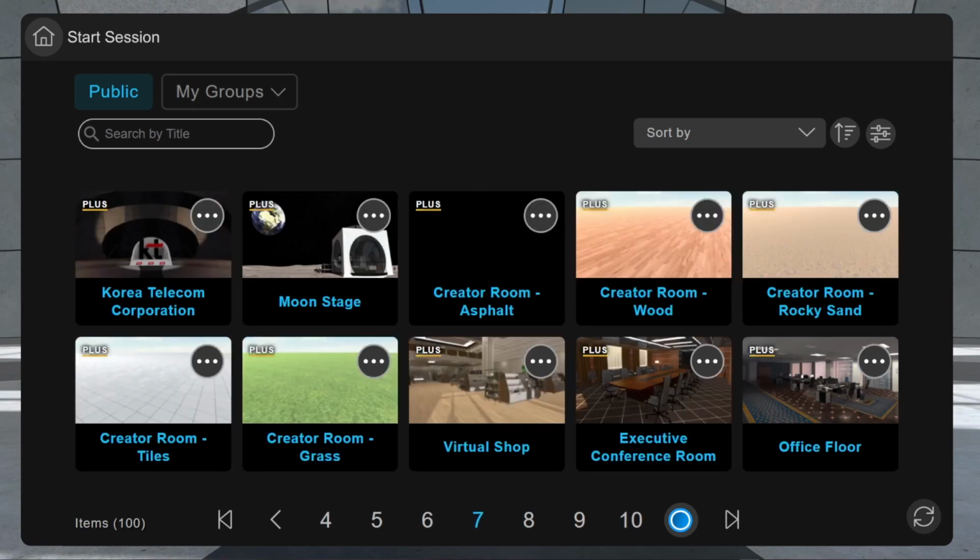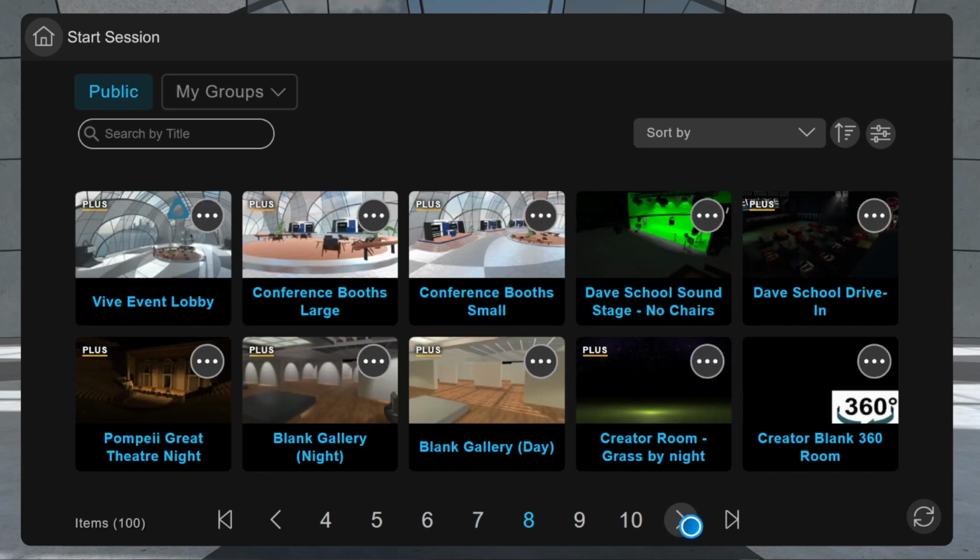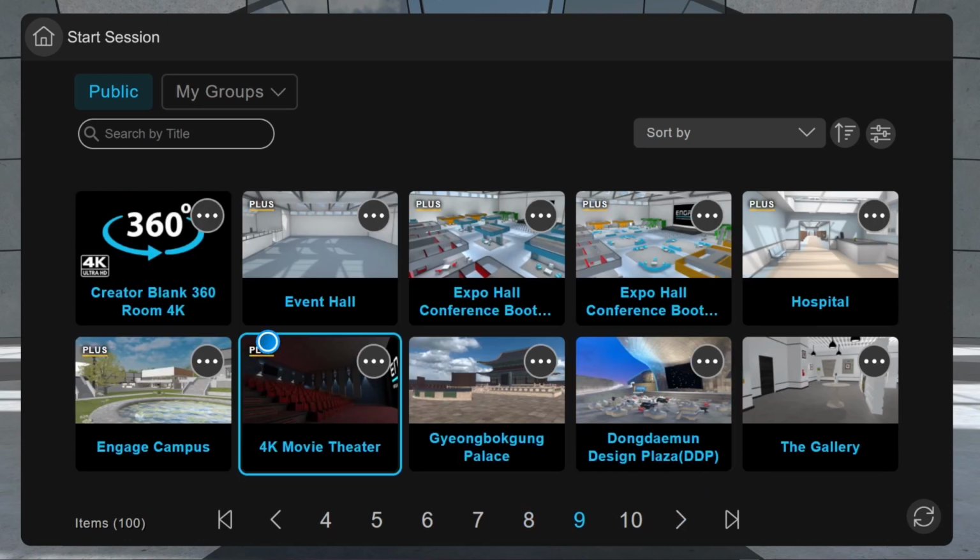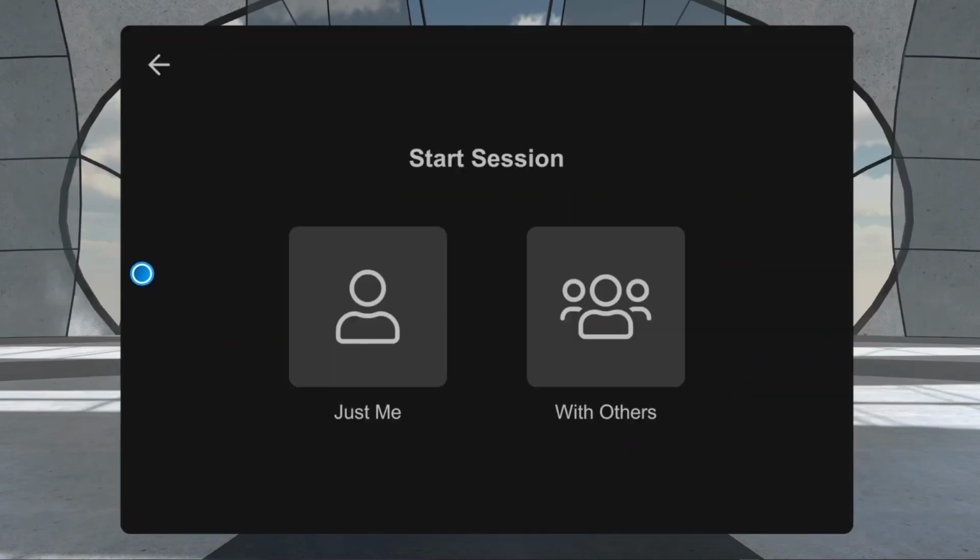These locations allow you to not only build on a canvas that's completely flat, but there's a specific one called the Creator Blank 360 Room, which allows you to also utilize a 360 video screen as your background. Additionally, there's a 4K version, which lets you do 4K videos.